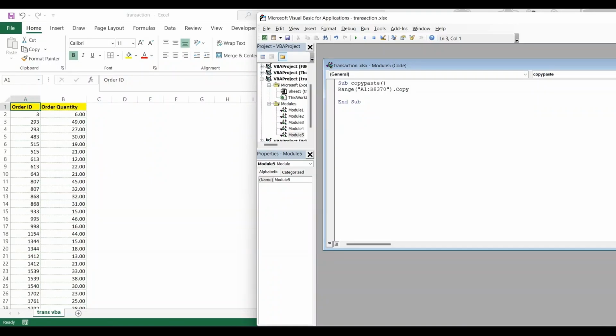The next thing you do is you go to where you want to paste it, say Range, and now D1. This is where we want to paste it.